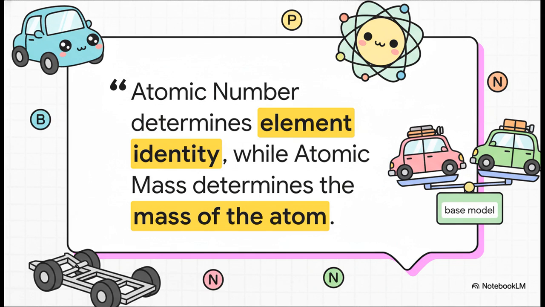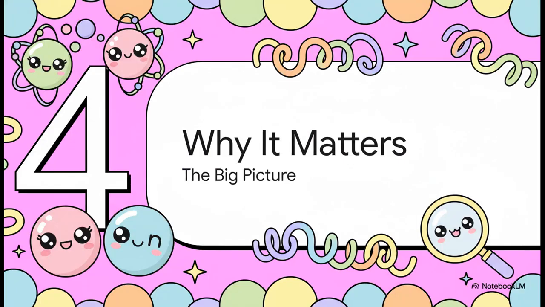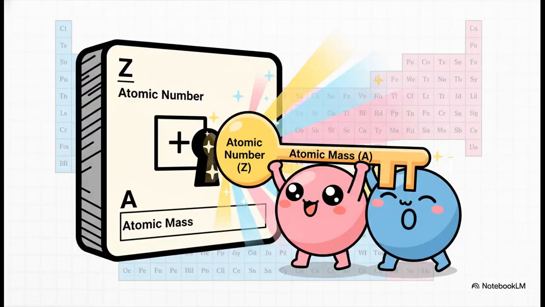It's a specific version. All right, so you might be asking yourself, okay, I get it, but why do we care so much? Why does this distinction really matter? Because honestly, this isn't just a bit of trivia for a test. Getting this right, knowing the difference between atomic number and atomic mass, is the absolute key to unlocking the entire periodic table. It's the basic language of chemistry. You really can't go anywhere in chemistry without totally getting this concept down first.